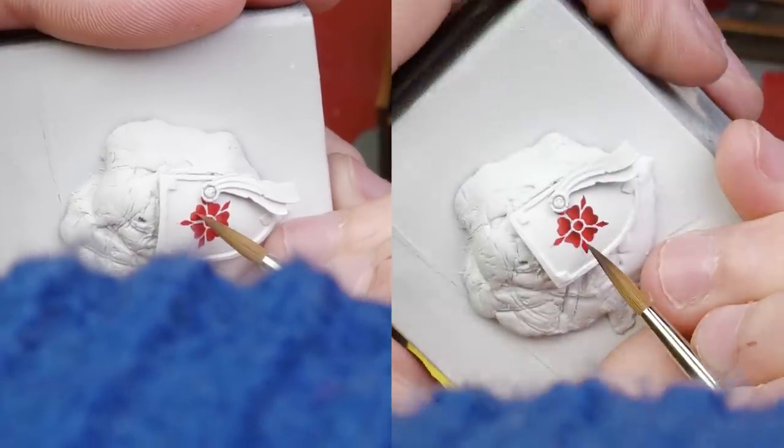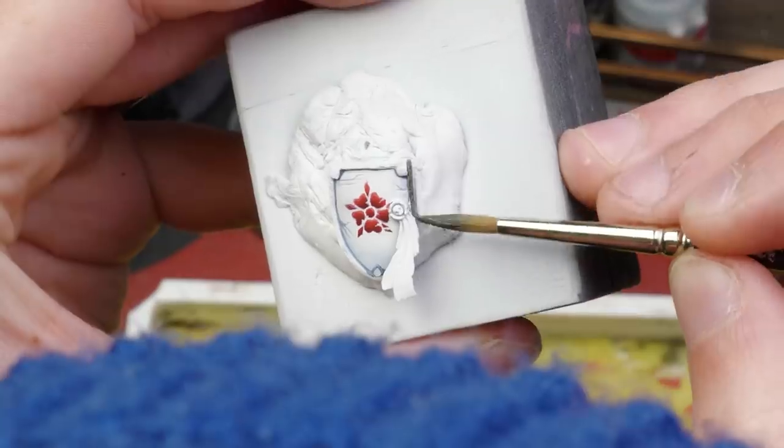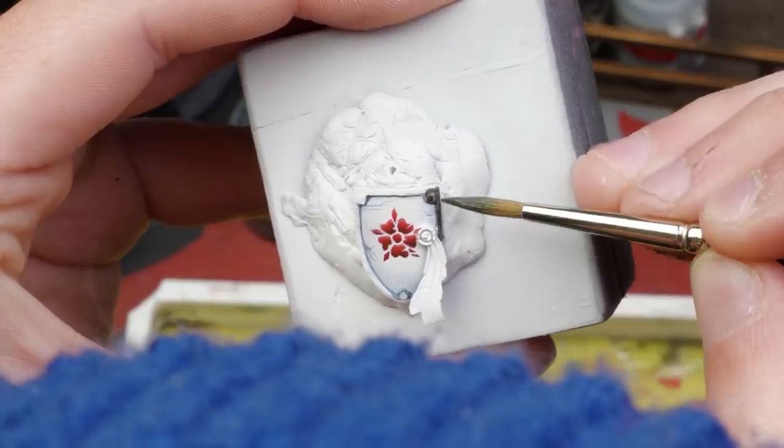I then started painting the other details, like the metal trim, which we'll go over soon. I was pretty happy with the result on this shield, and this is definitely something you could do. We're not painting the Mona Lisa, it's just simple shapes.